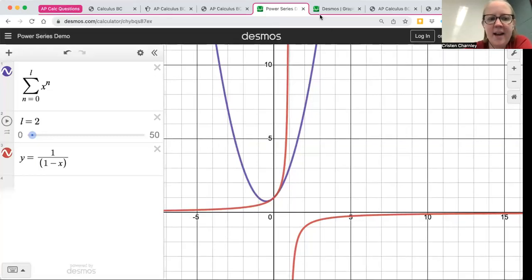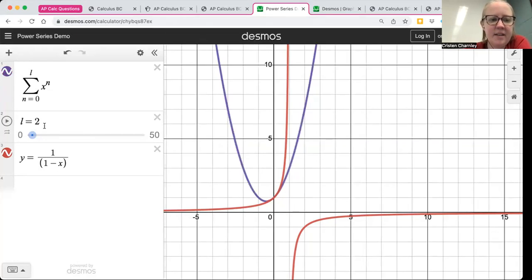Okay, so what I have are the series, and I also have the function. So let's look at this. y equals 1 over 1 minus x. That's what we just said, that our series is the exact same thing as. So that's graphed here in red. I'm telling you it's the same as the series notation, this power series, this x to the n.